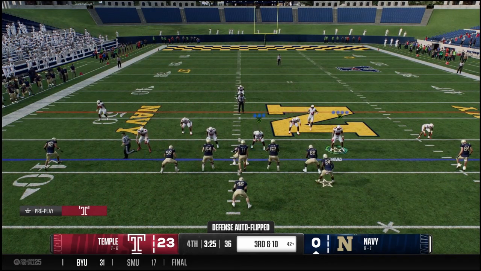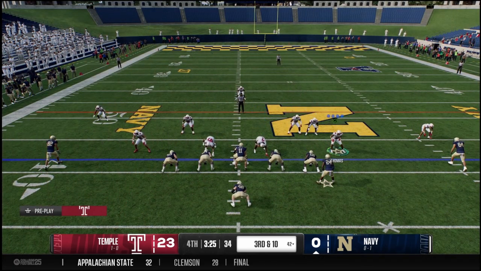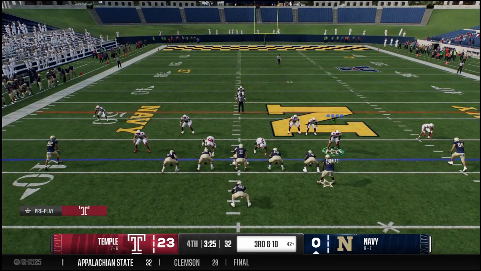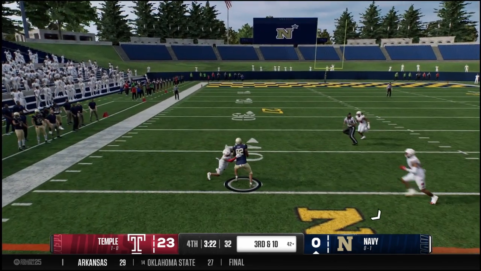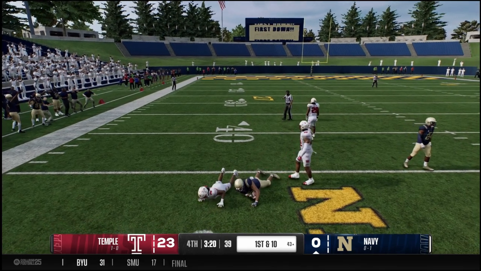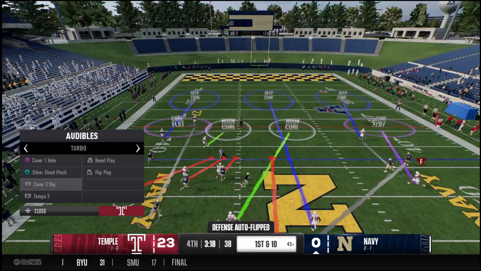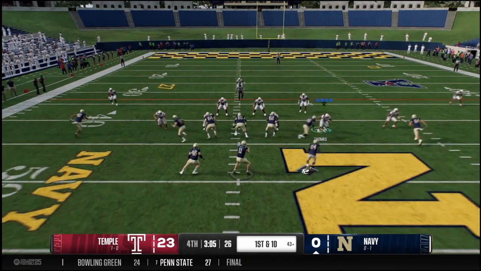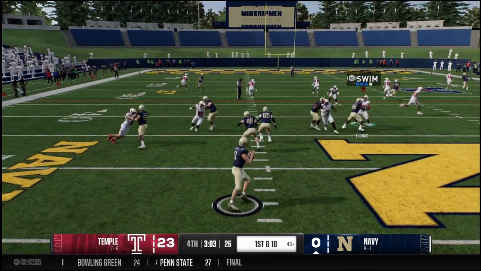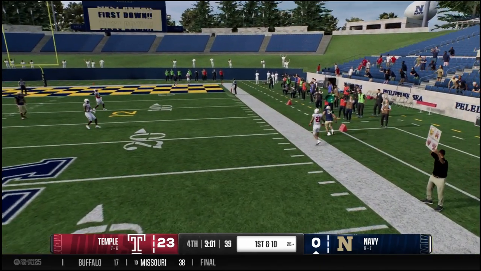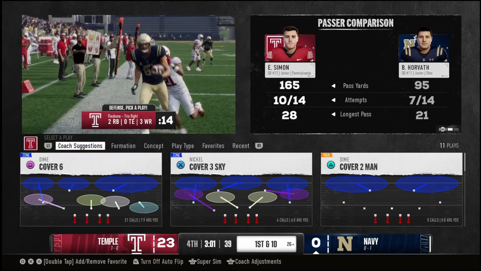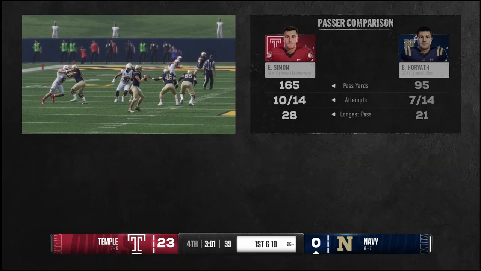Well, it's 3rd and 10. Navy's got some work to do. You have to assume that this is a play where you're going for it on 4th if they need to, but it's caught. A nice curl route. Well timed, and Navy gets the first down. That's a fake. And on the sideline, nice play. Doing well in the hurry up here is Horvath.